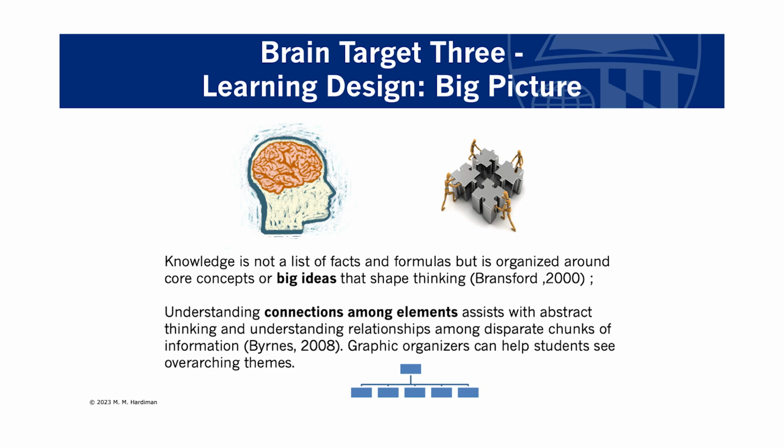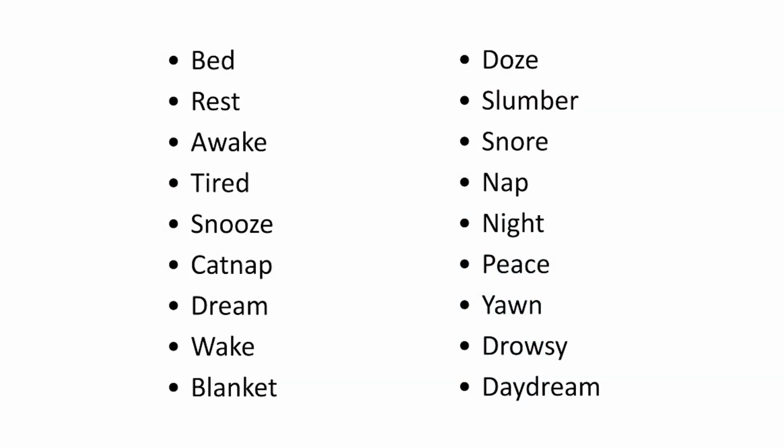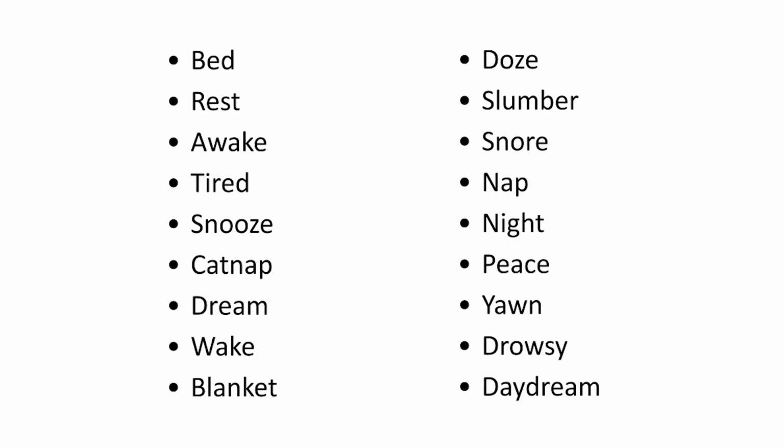And you'll see in this session, graphic organizers are an effective way to help students see the big ideas of learning goals. To demonstrate this idea, take a quick look at the words on this slide. Just view them for a few seconds. Now, test your memory and write down a few words that you remember. Here are the words again.